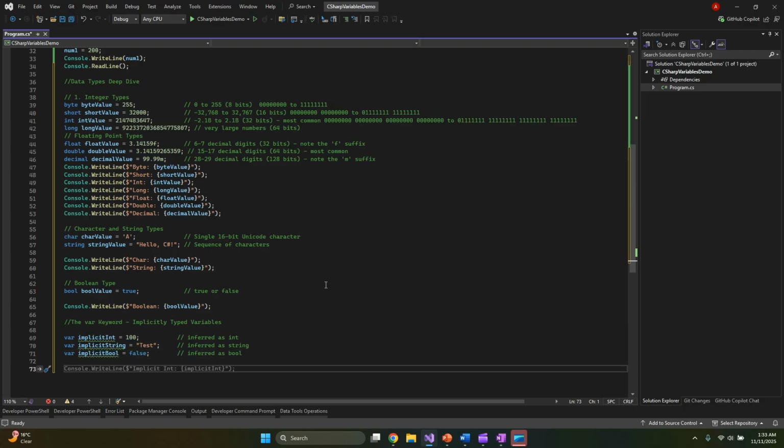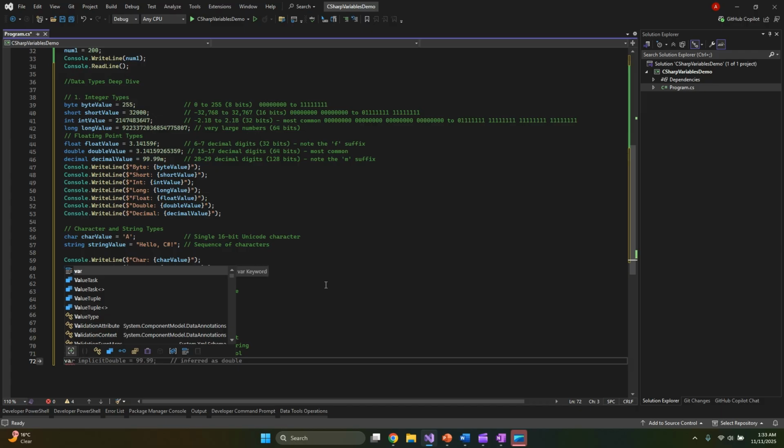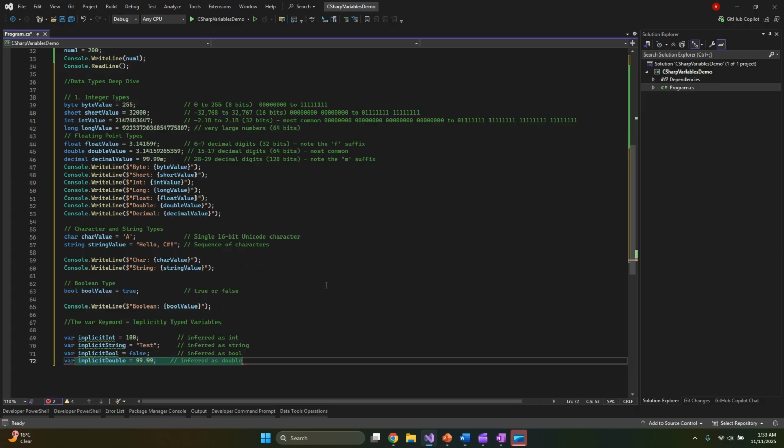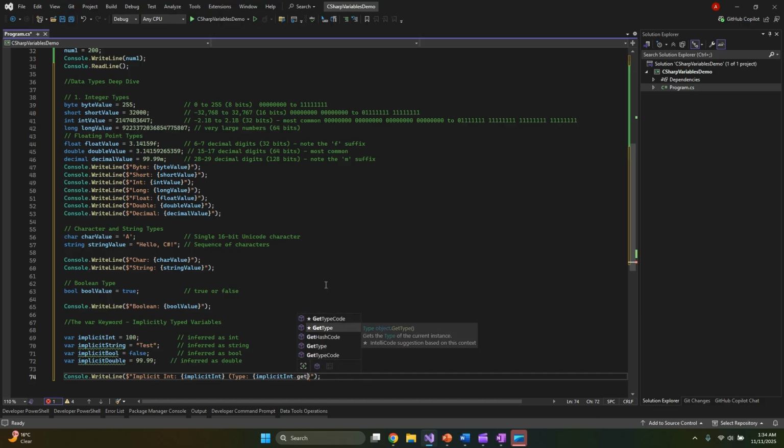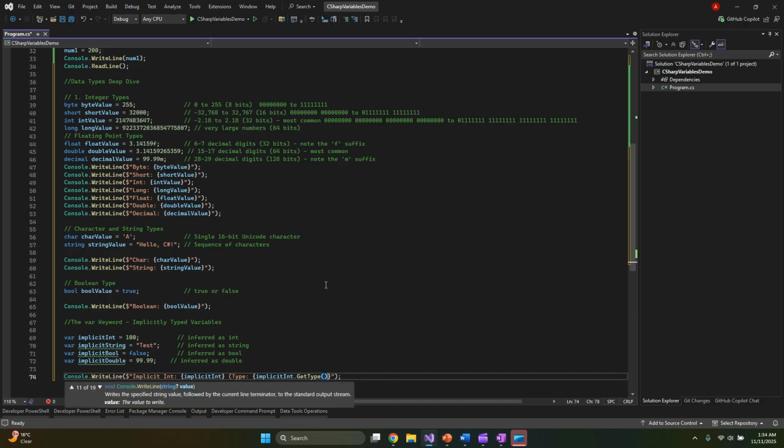If you want to verify whether it has taken the proper type, let's take a double also. We also want to verify the type, so we need to use the GetType method: implicitInt.GetType. This will give us the type.